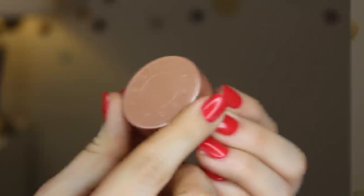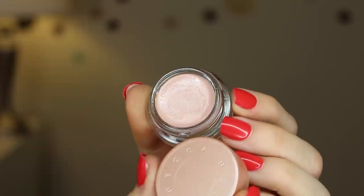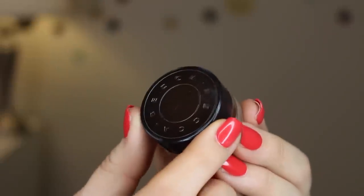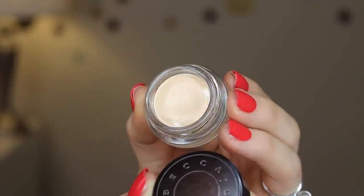In the event the highlight toned down the contour too much, I'll go back in with that same Real Techniques sculpting brush and reinforce the contour just a little bit. On an average day this kit gives me plenty of coverage in my under eye area, but while filming I needed extra help, so I'm going in with Becca's Under Eye Brightening Corrector — just trying this out, no opinion yet.